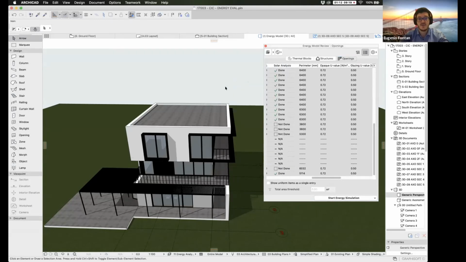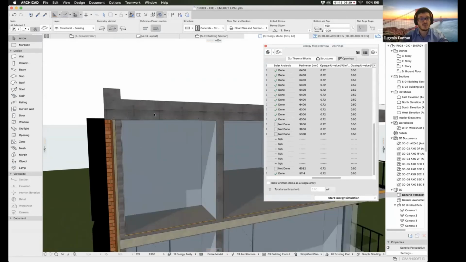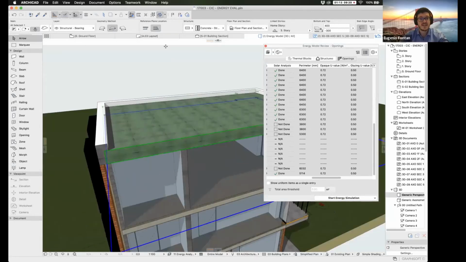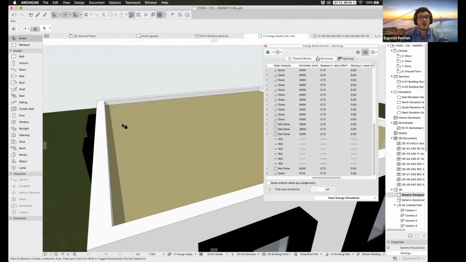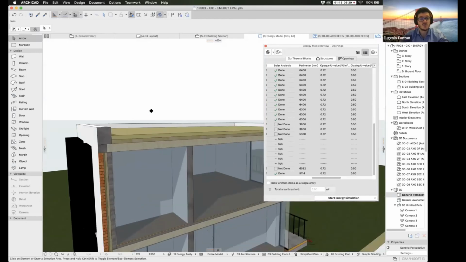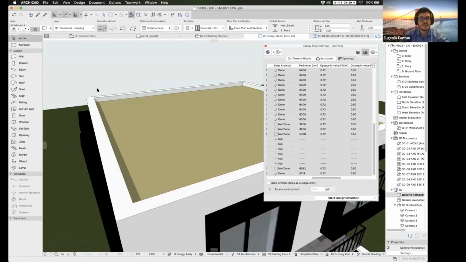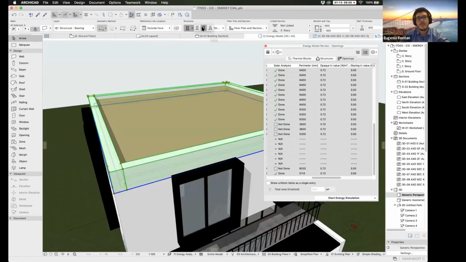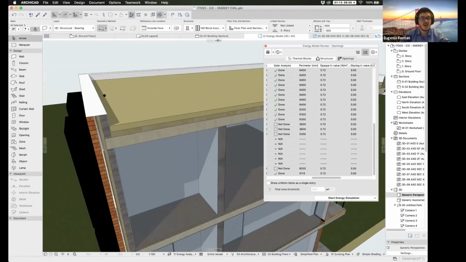And the other thing, as I did before in the other project, was to select, for example, the roof. If we open the cutting planes in 3D here, it's a simple concrete roof with a simple concrete parapet. If I select this roof, I want it to be a composite with a thick insulation, so it's going to behave better throughout the year. And I want these parapets also to be a better construction system, so you will see the insulation goes around the structure.